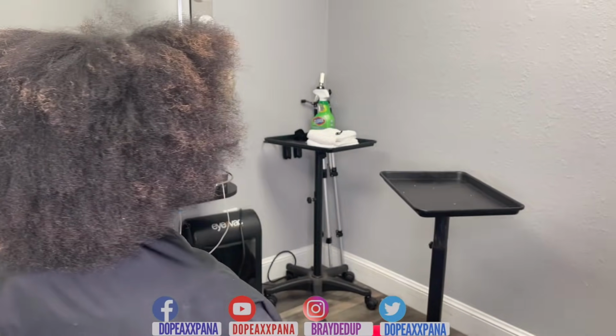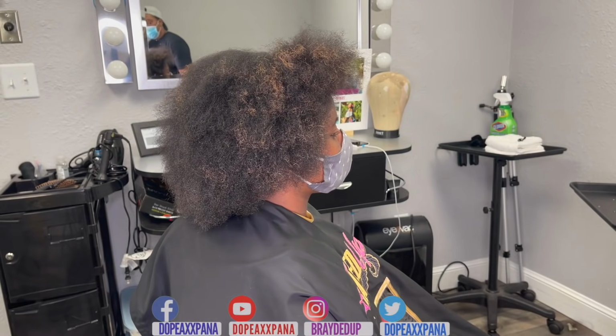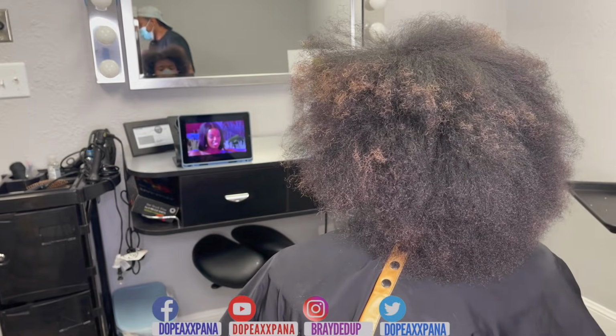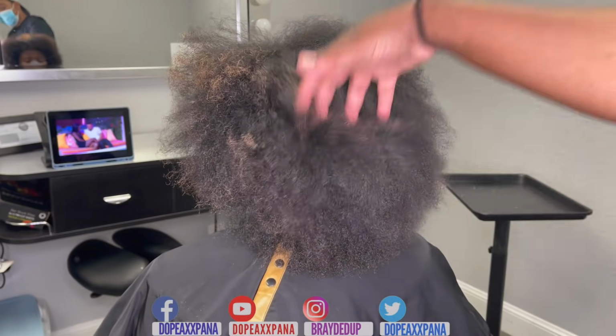Today, I have my little cousin Niobe, and I'm going to be doing some stitch braids with a side part on her and some zigzag parts also as well. So just a really super fun and cute style that I'm super excited to share.